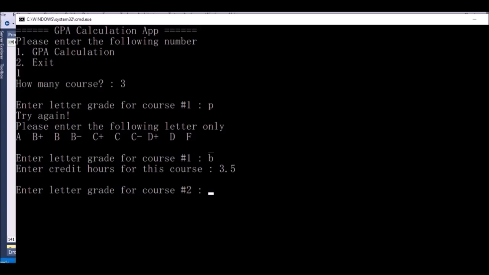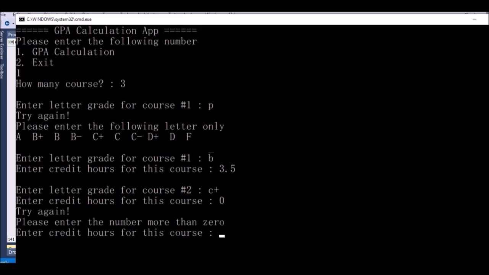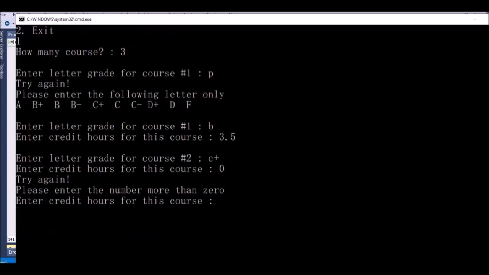The second course, for example, I get a C plus. And in this case, for example, I put the credits hour for 0. So the program will ask me, right? Try again. Please enter the number more than 0, right? So enter credit hours for this course. I put about 4 hour.